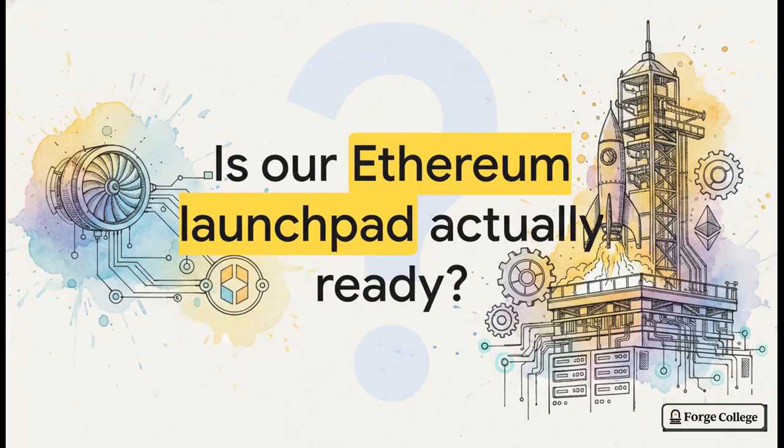So, in our previous lesson, we mastered the role and importance of Turbine in Solana data transfer. But let's shift gears over to the Ethereum ecosystem for a minute. How do we ensure our Ethereum launchpad is actually ready? Before we fire up our deployment scripts, we have to guarantee the environment is prepped, stable, and listening. Because if we don't, we're basically just launching blind.